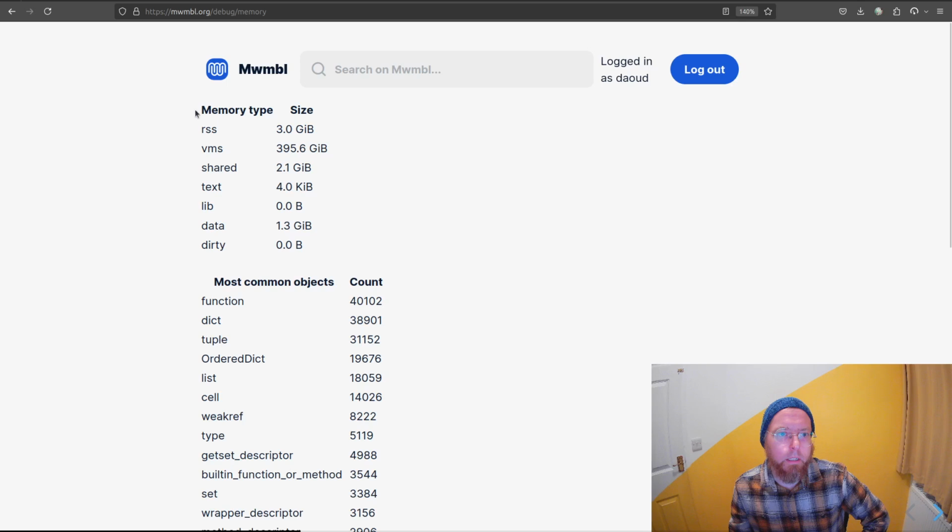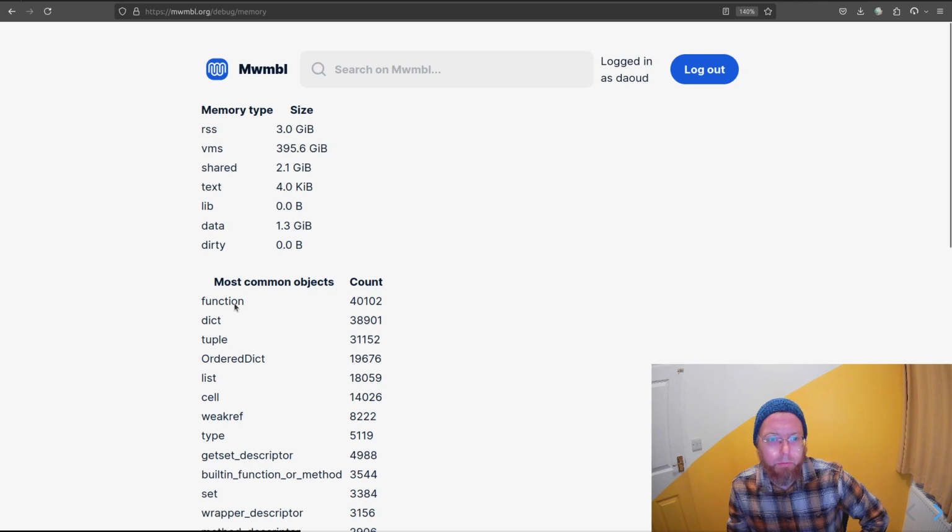So you can see this is the psutil info. I have fixed the problem now, so it's looking quite good: like 3 gig in memory, which is perfectly reasonable. It was going up to like hundreds of gig before. The virtual memory is not surprising because our index is memory mapped, so I think the virtual memory usage is reflecting that. And then this was what I used to figure out what the problem was.